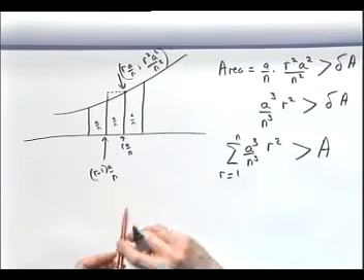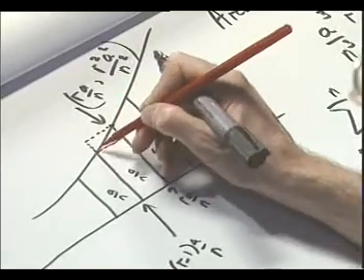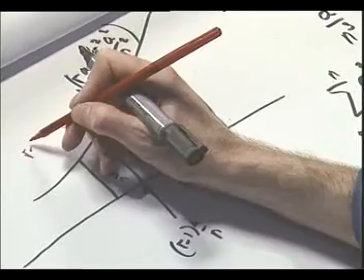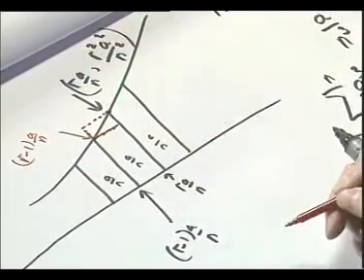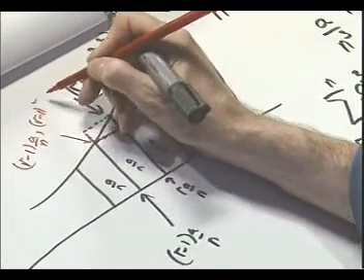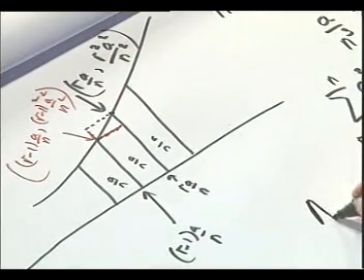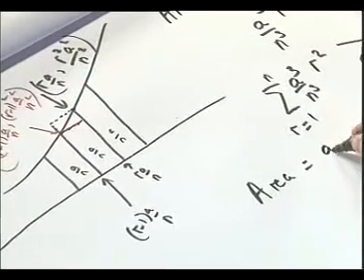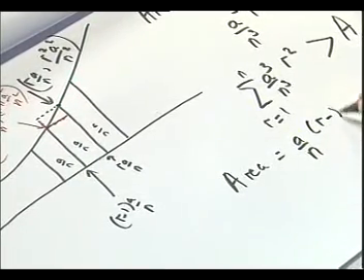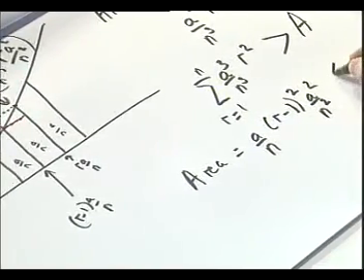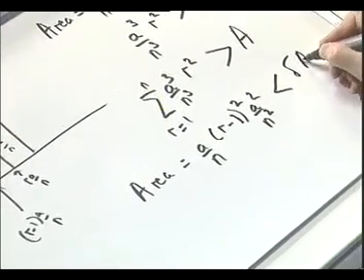Now let's look at the other rectangle, this one, the lower one. Now we can see that the height of this one depends upon this point here, and its coordinate is r minus 1 times A over n for x, and so its y coordinate is r minus 1 squared A squared over n squared. So what's the area of this smaller rectangle? Area equals, well, the width is still A over n, but the height is different. r minus 1 all squared, A squared over n squared, and this will be less than that area delta A.